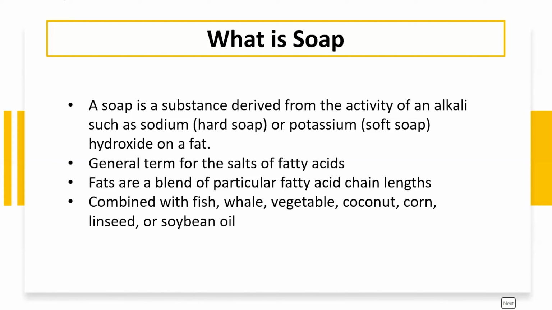A general term for the salts of fatty acids is what a soap really is. The fats are a blend of particular fatty acid chain lengths, and they can come from fish, whale, vegetable, corn, coconut, linseed, and soybean. All of those can be oils that are added in the making of soap, which creates those fatty acids. So the oil is going to be those fatty acids.